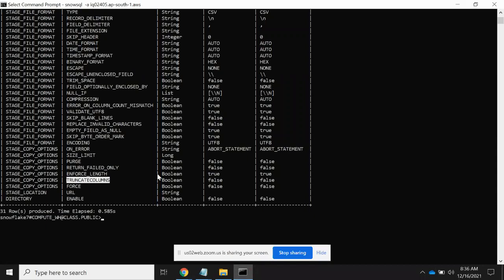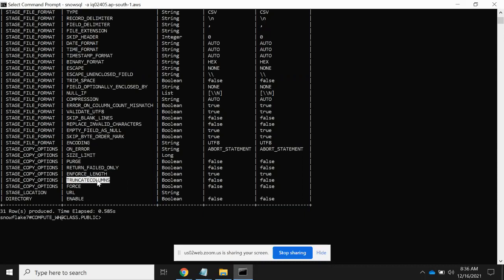If you want to truncate the column length, so let's say, for example, when you are loading huge data, maybe you will have decimal numbers, and after the decimal you will have some extra digits. We don't want those numbers, so we have to truncate. Then we can use truncate columns, based purely on the requirement. If it is required, then only we will use it. Otherwise, we'll rectify the error.